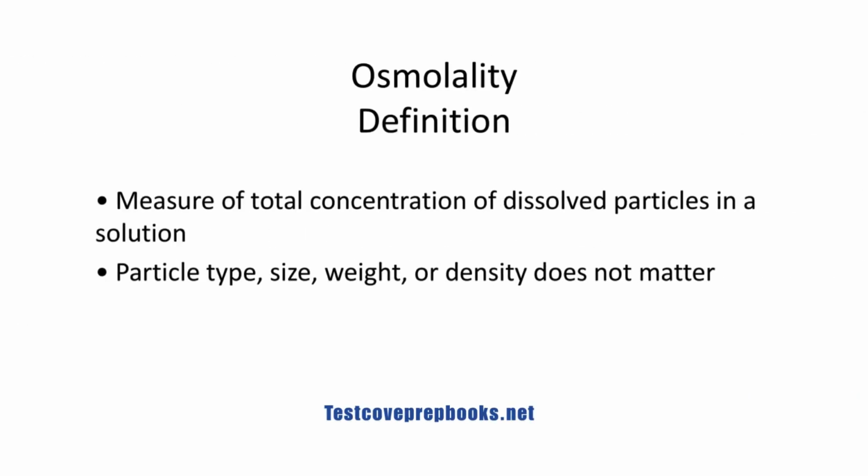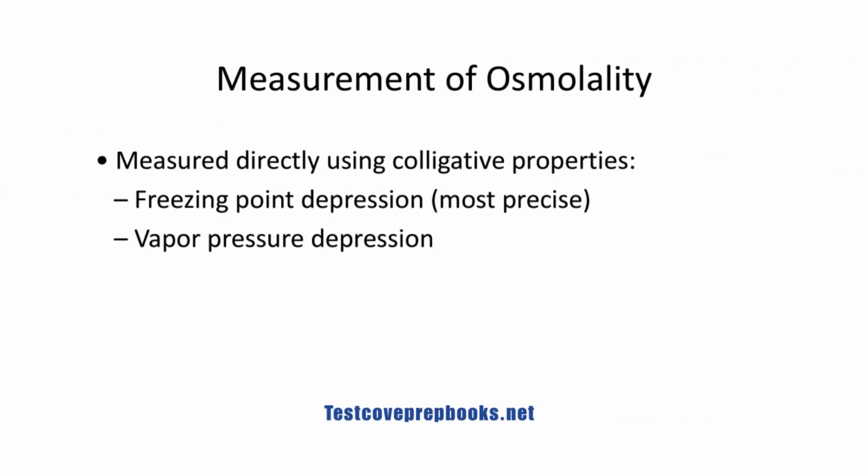Osmolality is a measure of the total concentration of dissolved particles in a solution. What's important to note is that the type, size, or weight of the particle does not matter. Osmolality simply reflects how many dissolved particles are present. There are direct methods used to measure osmolality. The two practical approaches are freezing point depression, which is the most precise, and vapor pressure depression. Both of these are based on colligative properties.